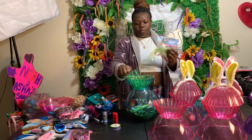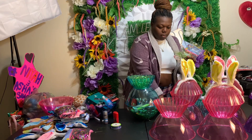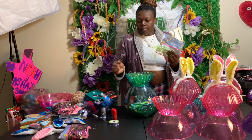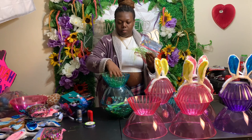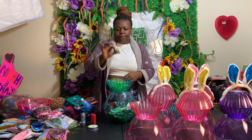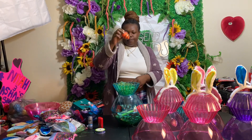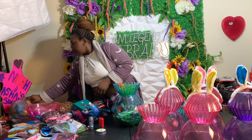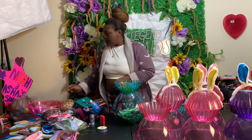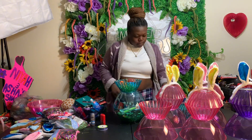I got the little fake grass thing. These things are so cute, but they're such a pain — they have a mind of their own. I kept trying to fix it into the bowl, so just be diligent and take your time. Try not to get frustrated like I did. I made sure to fix it into the bowl because that top portion is where I'm going to put my goodies, treats, and candies. I was worried the bottom portion was not large enough, but it held well and had a lot of space. I got a little car egg, a basketball egg, and a football egg.